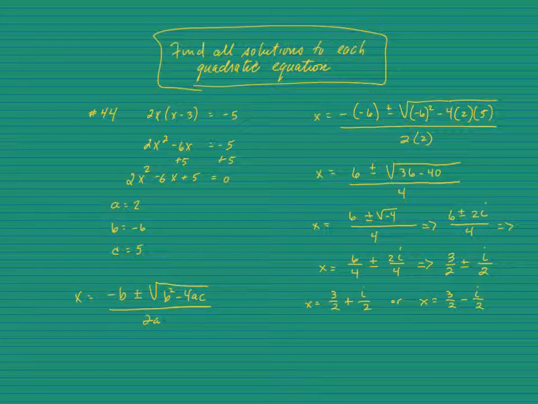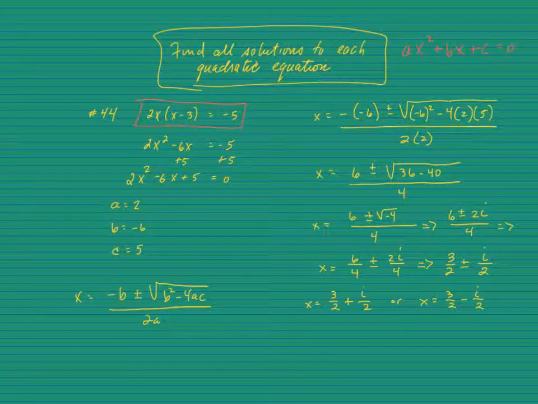Okay, additional problems. Again, solving, this one is find all solutions, and I went ahead and took one of the more difficult ones of the bunch, because here, in order to use the quadratic formula to solve it, we're going to need to multiply it and do some inverse operations to get it into the standard form of ax squared plus bx plus c equals 0.